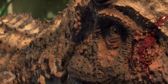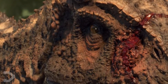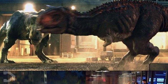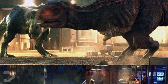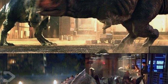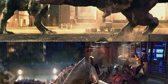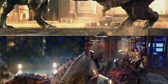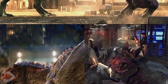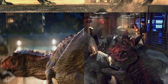And earlier on in the series, we actually see Toro cut his face open. He gets a gash when he's going after Darius, right? And he charges into the fence, I believe. Yep. And this kind of lines up with the Carnotaurus that we see right here in this picture. As you could see, they look charred. I don't know if you're looking at the picture right now too, Klayton, but you can see it looks blackened. Definitely like it's been on the barbecue for a while. And if you look real close, it actually has scars on its face as well. So obviously dinosaurs get scars. They fight a lot. But it's almost like they recognize that Carnotaurus from Fallen Kingdom and decided to give it a backstory, potentially, with Camp Cretaceous.